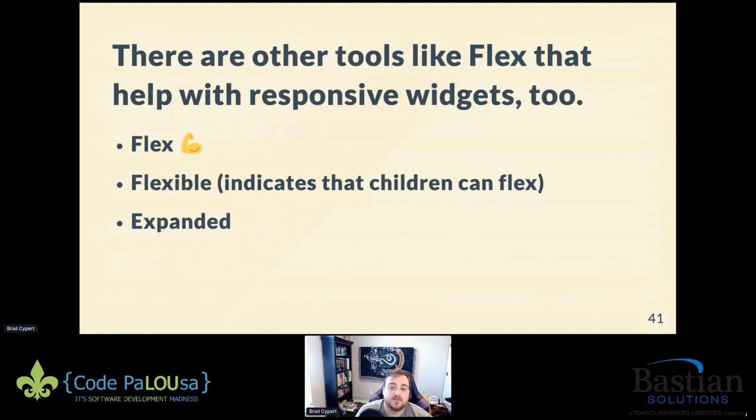Cool. So there are tools like Flex that help with responsive widgets. If you're familiar with web development, the Flex suite of widgets is probably going to be really obvious. Flexible is probably the key one to know first. It indicates that the children can flex. So you can set a flexible area, maybe with a width of like 900 pixels. And then you can say, I'm going to put a flex and an expanded in there. I'm going to have that flex be set to 1, and then I'm going to have the expanded be the other element. So the flex of 1 is saying, hey, it's going to take up a small flexible amount of space. And then the expanded is a flex that is hard set to the maximum amount of remaining space. So if you flex a little bit and then have an expanded, the expanded is going to take up the rest of that space.